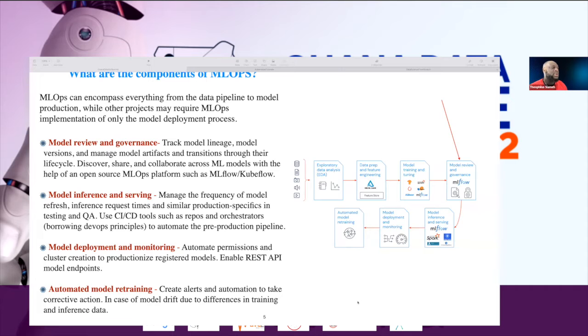You don't have to do it manually. You can use cron tools, Airflow. Airflow is an open source tool to schedule jobs. You can use Apache NiFi to schedule your retraining jobs, or even your model training jobs.